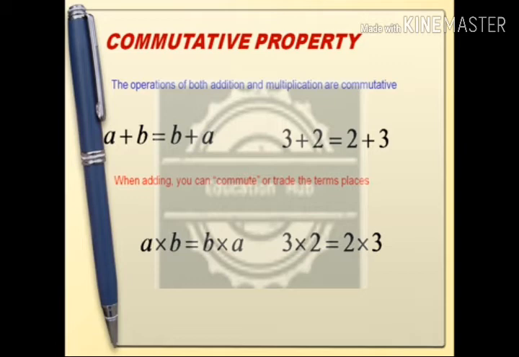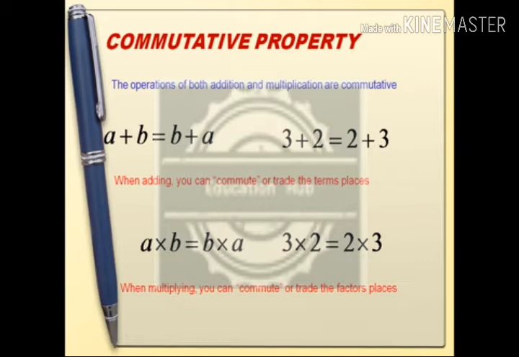After commutative properties, we have to discuss the associative property. Now the associative property, what it is, we will discuss right now. Before that, once again I am telling you, please follow the screen along with my voice, because I am explaining everything step by step, and I am going very slow so that you can get it properly, because you are not in front of me. But if you still have doubts, you can give me comments. I will try my level best to solve them.